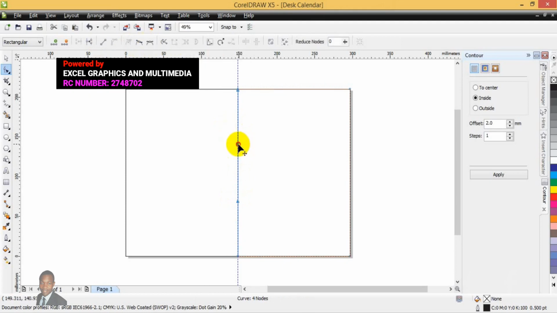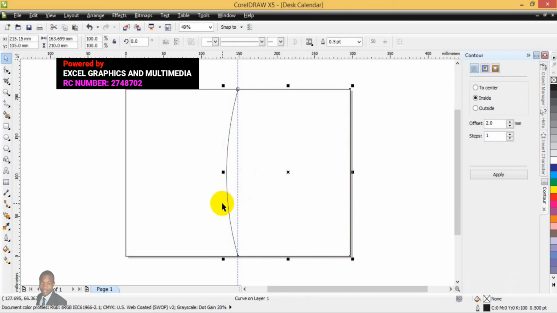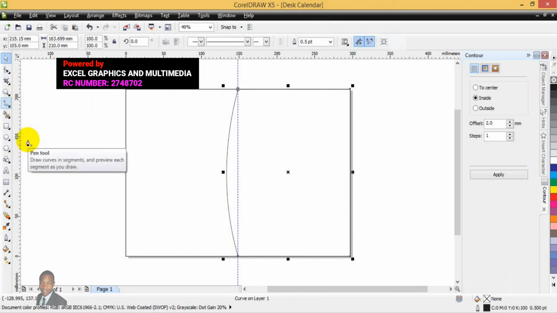Right, drag it out this way. Drag it out, second one. Right, so once you are done, then you press the space bar on your keyboard. Right, so the next step to take is to go to our pen tools to do a normal sketch. All right, so you look for your pen tools at the tool bar. All right, freehand tools, click it down, then select pen tools. So when you select pen tools, then you begin to sketch your style.